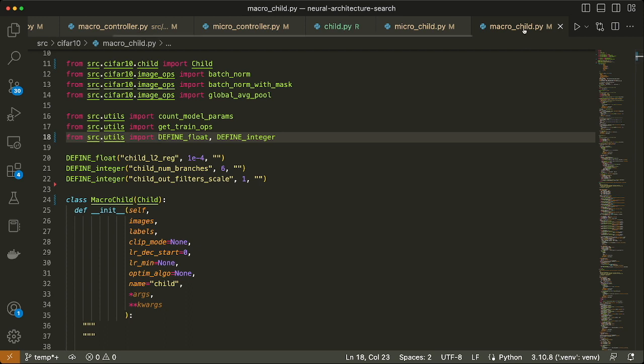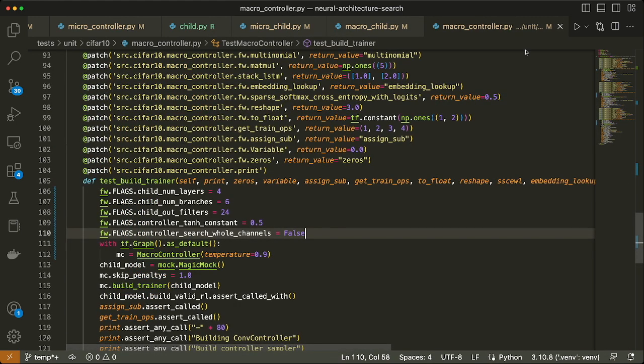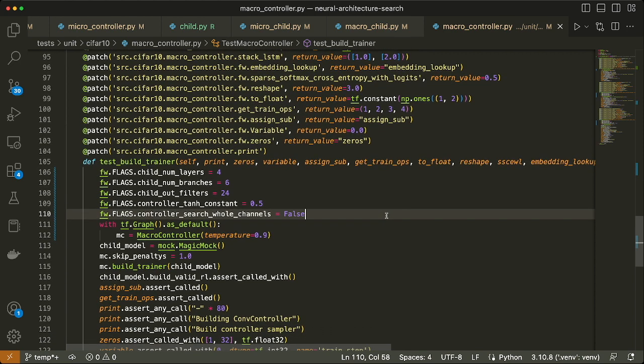When I renamed model as child, I started seeing a lot of test errors. The tests would pass in isolation but fail when all run together. Apparently, renaming the class caused the tests to be run in a different order. It exposed a hidden dependency between the tests. I traced this down to the fact that the tests were using the global default graph object in TensorFlow. I added context managers to create new graph objects during the tests.